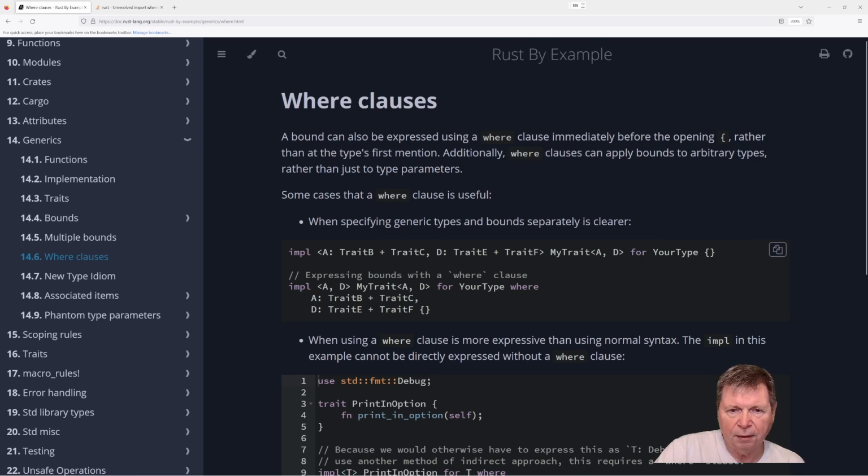Implement AD, my trait AD for your type, done, expressing bounds with a where clause: my trait AD for your type where A, D. Okay, yeah, I get it. This one looks easier to read because it separates the different things we are defining from which traits belong to them.